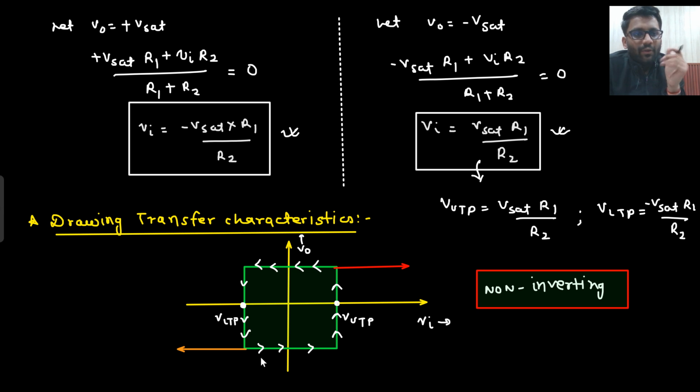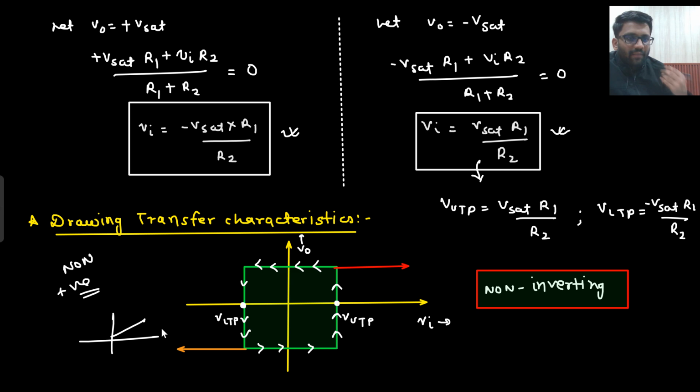Now, will it be tough to remember? No, it will not be tough. Non-inverting means it is positive. When you take a positive angle in mathematics, anywhere, how do you move? Anti-clockwise. So whenever we are positive in our complete electronics engineering, we always move anti-clockwise. So if it is non-inverting, how will I move? Anti-clockwise. So this is how the movement will look.